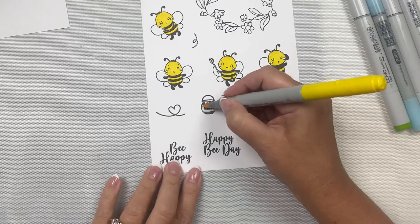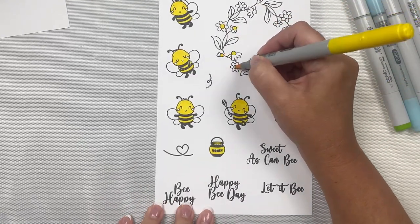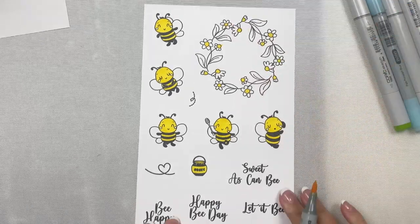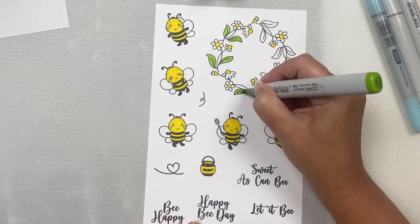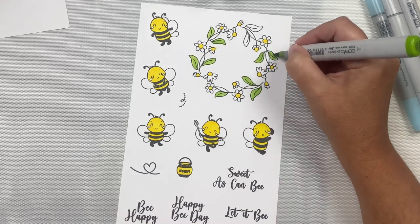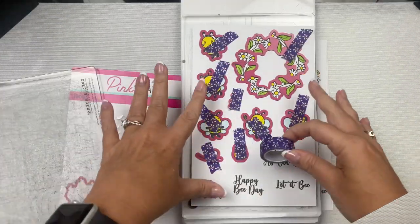And I didn't color the wings of the bees or the flowers on the wreath just yet. I waited until after I decided which card sketch I was going to use it on so that I could make sure that it matched the pattern paper. Now, some of the bees' wings were colored with the light blue color and others were left white depending on the colors in the pattern paper, but I did this for all 4 panels of images.